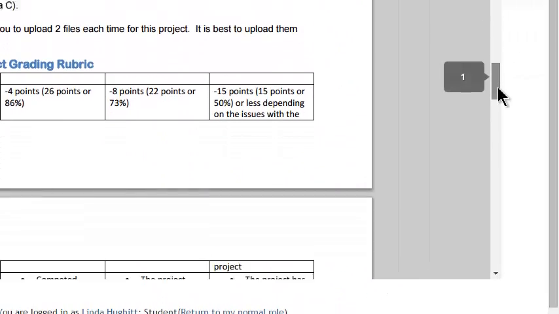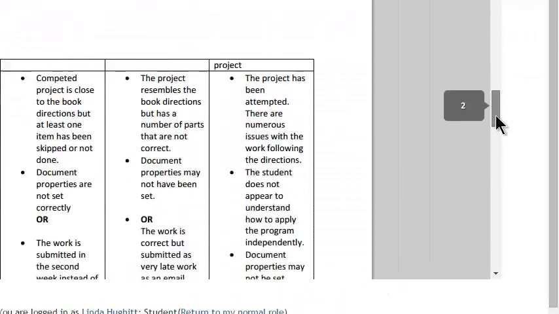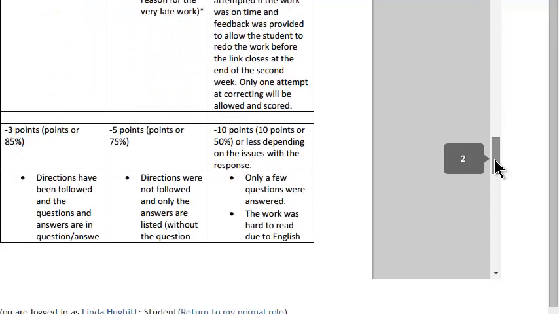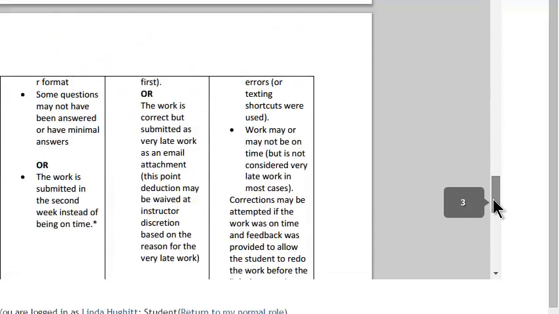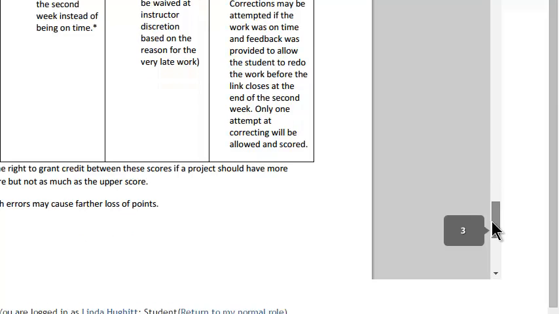it. Now there is a grading rubric that's also in here, so you can go through and look at basically how and what I'm looking at for grading. I do have the option to grant credit between those levels based on, it's not quite that bad, but it's not quite this good type of thing. Late work is obviously going to create a loss of points in addition to that. On this document, it's an automatic 4.